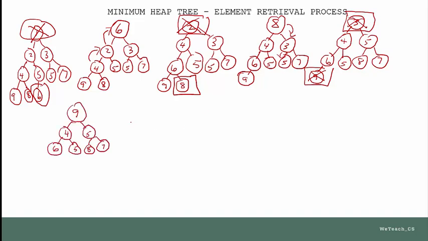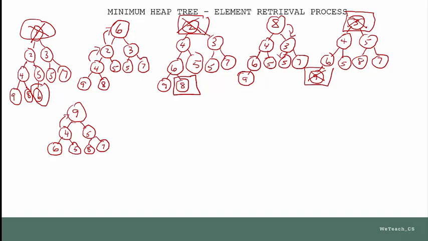Now, you can see again, this is not a minimum heap tree. We need to restore the min heap state by doing, again, the same thing. Which one of the 2 kids of the 9 is the better one to take its place? Well, it's the smaller of the 2. So the 4 is going to jump up to here, which puts the 9 here.